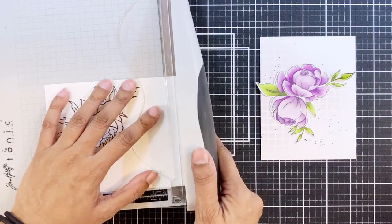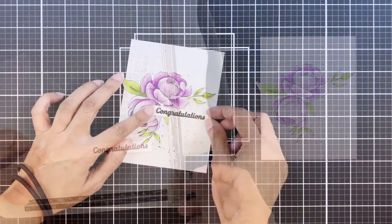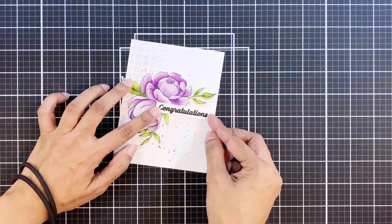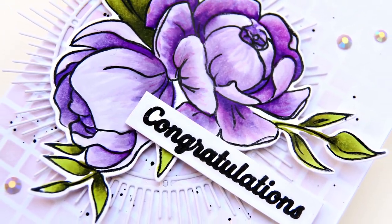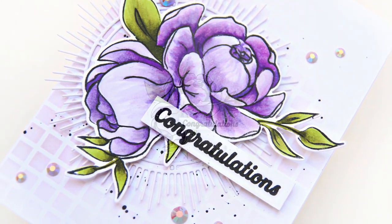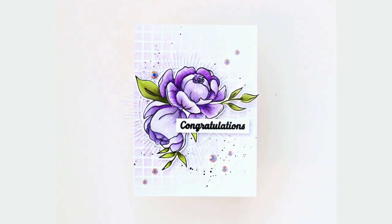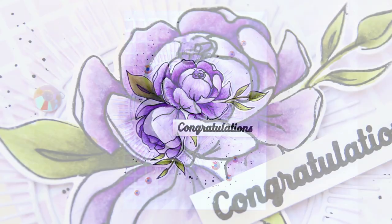I'll cut the sentiment into a strip and adhere it on my card front. And my card is almost ready. I later on decided to die cut and add the Mid-Century Frame die behind my floral image because the card looked a little plain. I think you can die cut this in black and it would look even better and add a more dramatic look to your card.